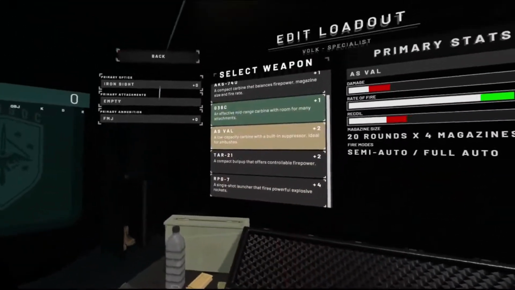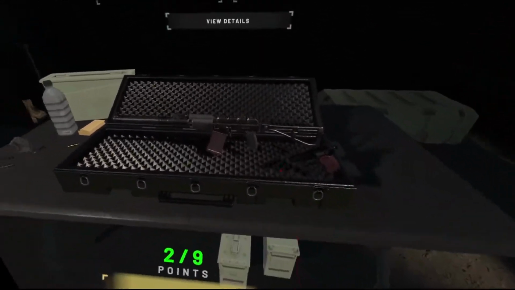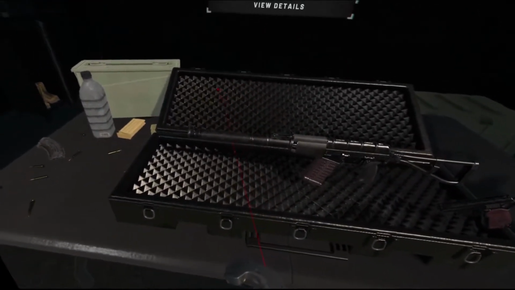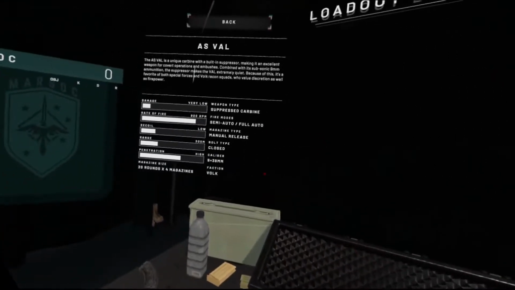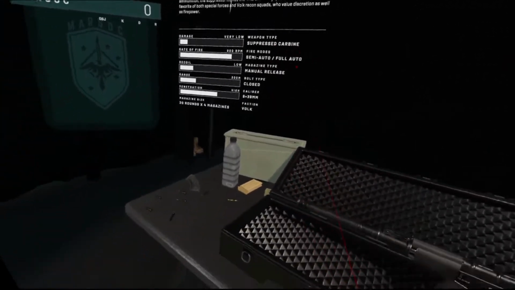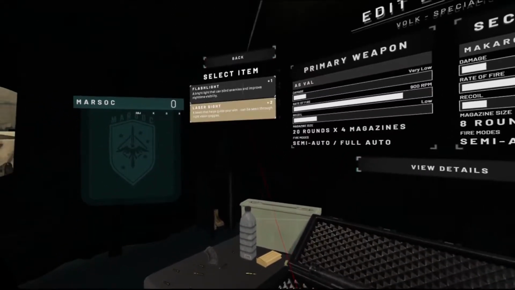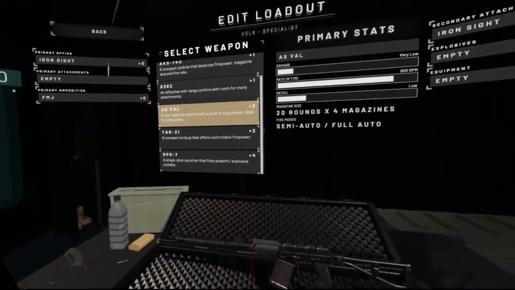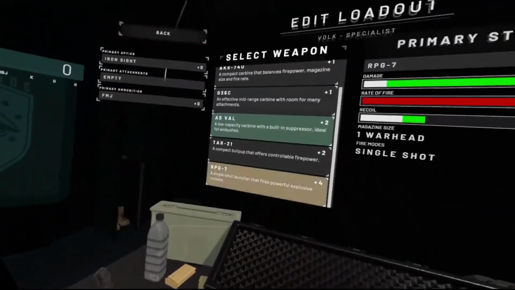Okay, next up is the ASVAL. VAL. It's a very strange gun. It's internally silenced. It's a suppressed carbine. So while you may not have to spend a point on a suppressor, it is a 2-point gun. So, I think you're paying for it either way.